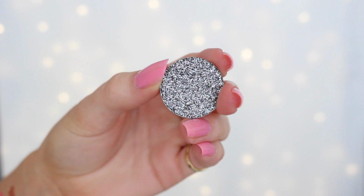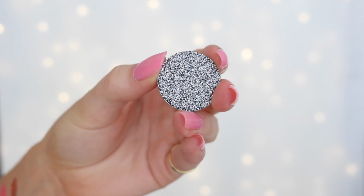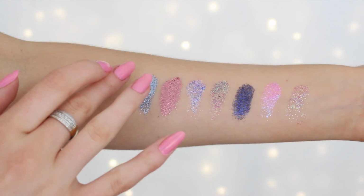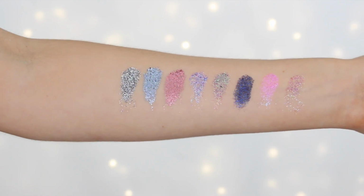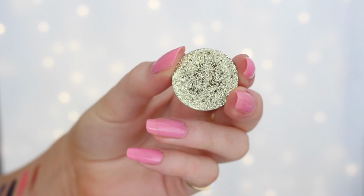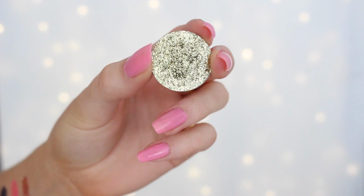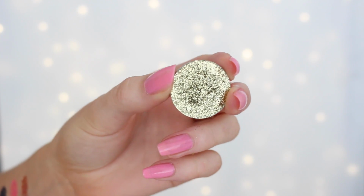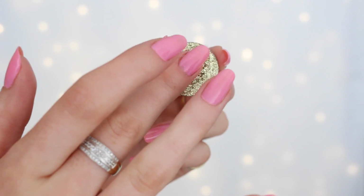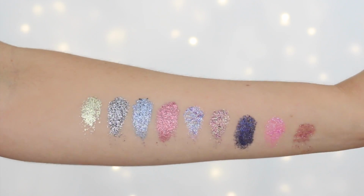The next shade is called Needle Spark, which is just a straight up pure silver and black glitter. Another one that would be perfect for a night out, something like New Year's again. It is so beautiful. And the lucky last shade is called Treasure. This is just a pure gold. Literally when I swatched this, I felt like I was sticking my finger into a pan of 24 karat crushed powderized gold. That's how gorgeous this shade is. I cannot wait to wear it, just like I cannot wait to wear all the other shades.